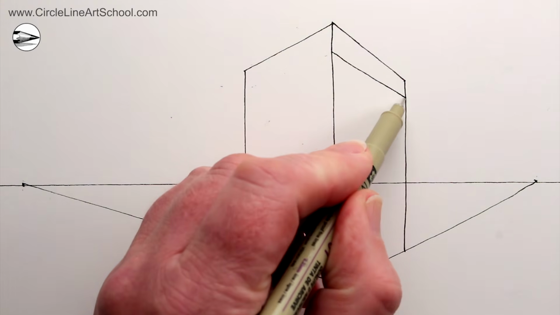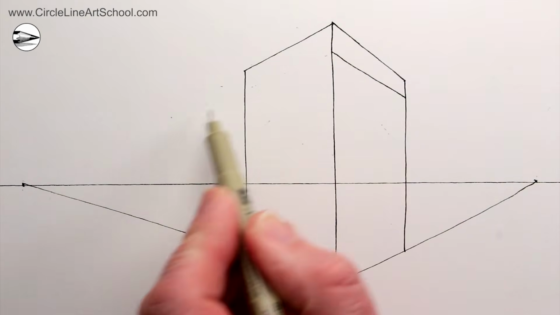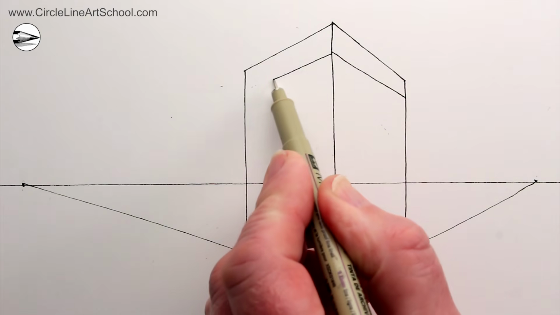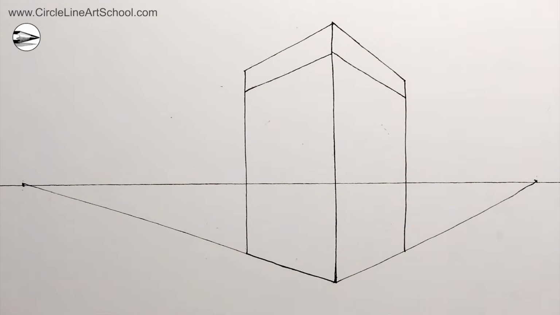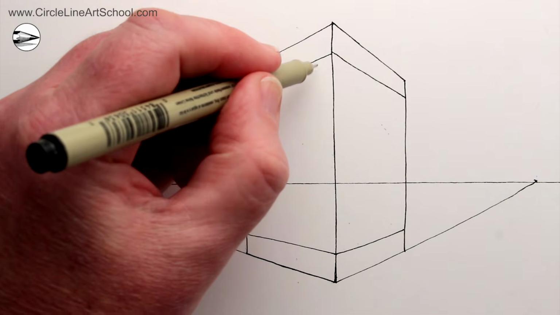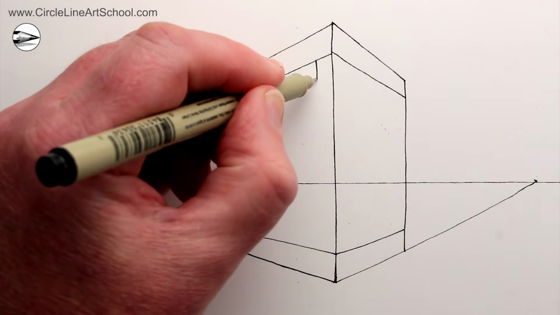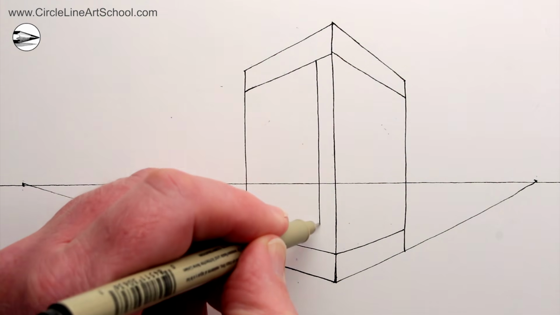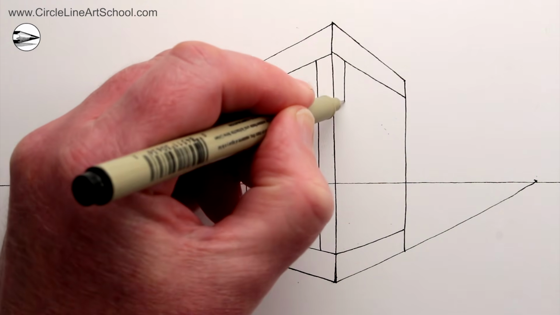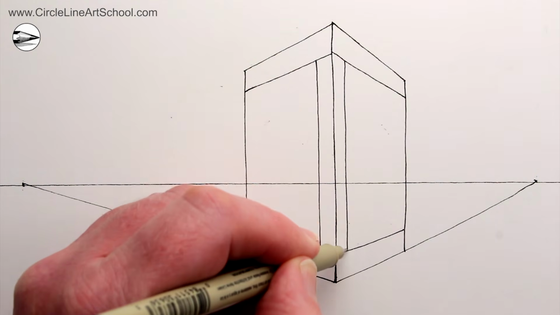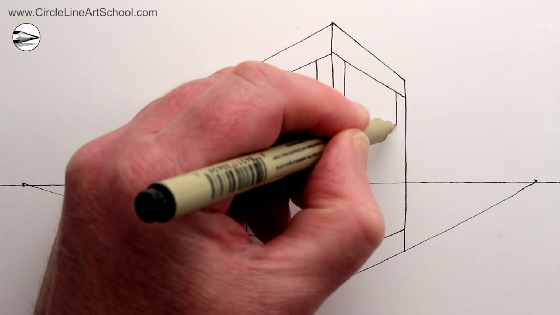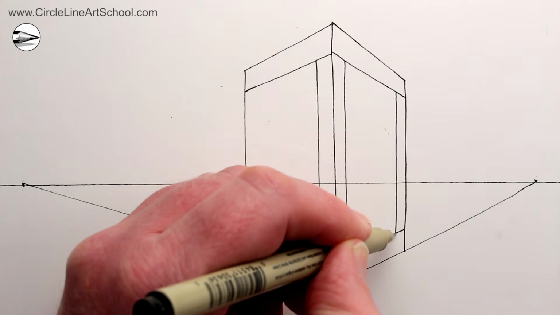First, draw two more lines at the top of the cuboid, going towards your vanishing points, and then two more lines at the base of your cuboid, again going towards your two vanishing points. Next, we could add a vertical line either side of our first vertical line, and then two more vertical lines next to the vertical line at the edge of the cuboid.